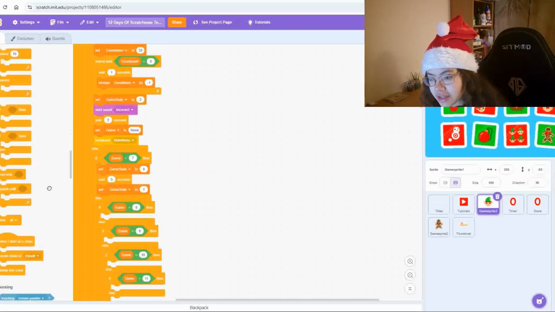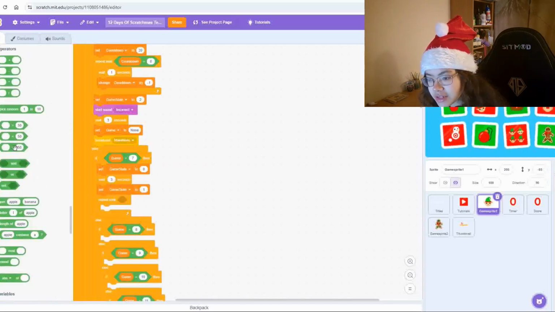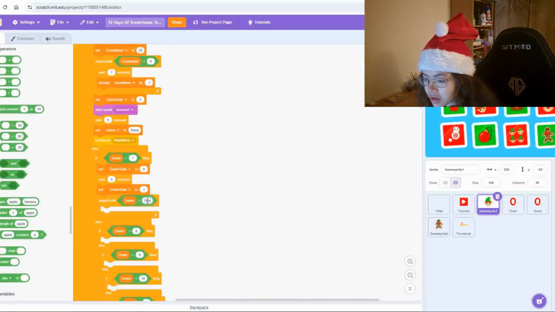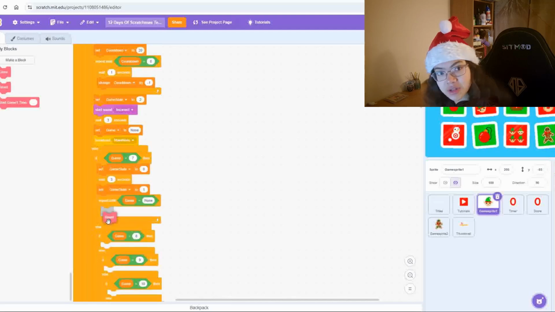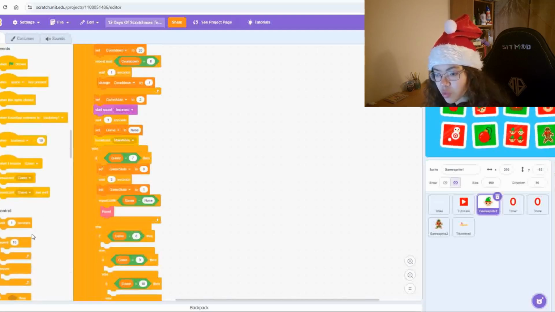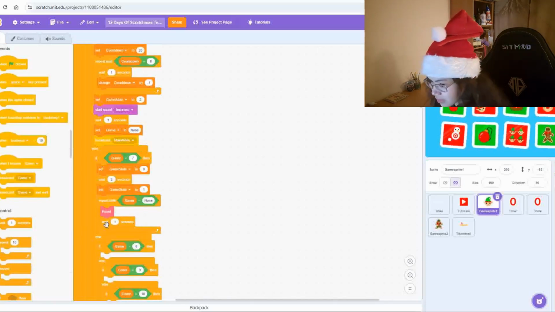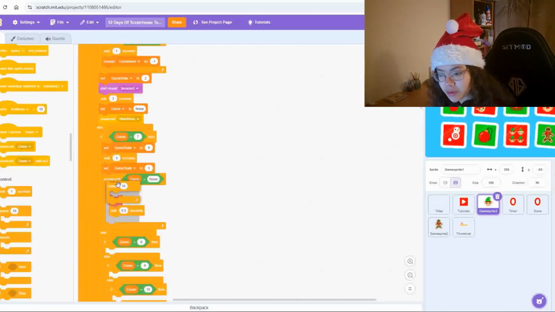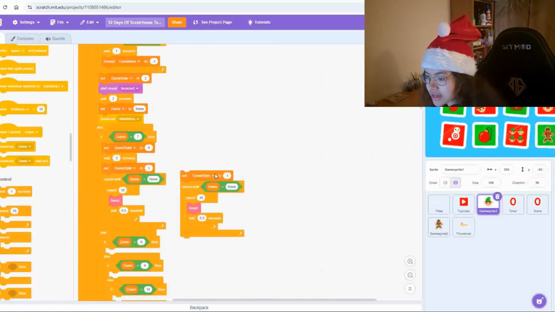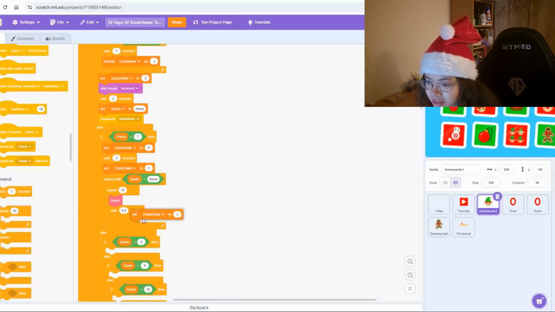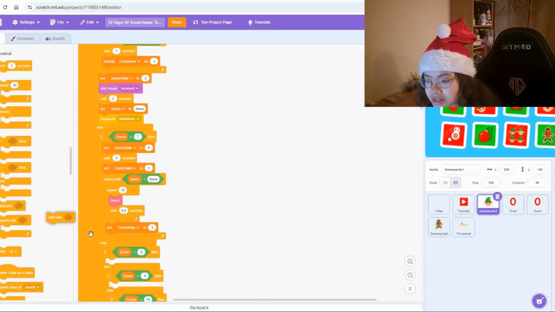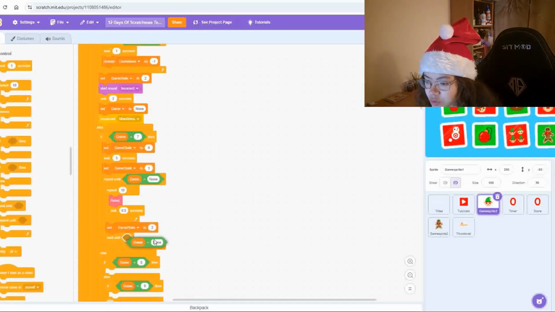Then we want a repeat until loop with the condition repeat until game is equal to none. So just type none. And within this loop we're going to drag in the reset custom block, and then we're going to wait 0.5 seconds. And we want these 2 blocks to be in a repeat loop that repeats 10 times. And after this, we want to set game state to 2. So after this repeat loop, but still in the repeat until function. And then we want a wait until game state is equal to 1.